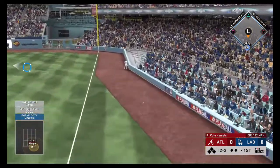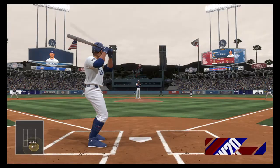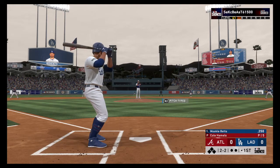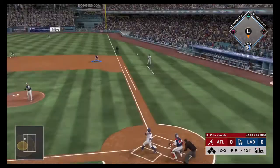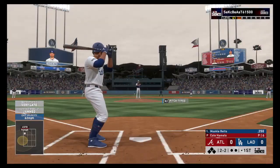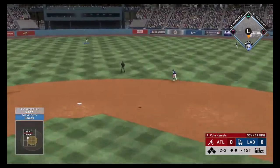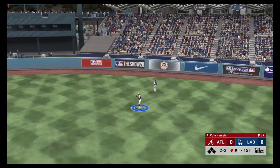Line to the right side, but a foul ball. And prior to the 2-2, he'll step out of the box and ask for time. Now here's the pitch. And this is popped foul, but perhaps playable behind first. And this will not be caught. It's a foul ball. Here now the 2-2. And he sends it the other way toward right center. Acuna on the move. He makes the catch. A great effort to get there and record the first out of the inning.